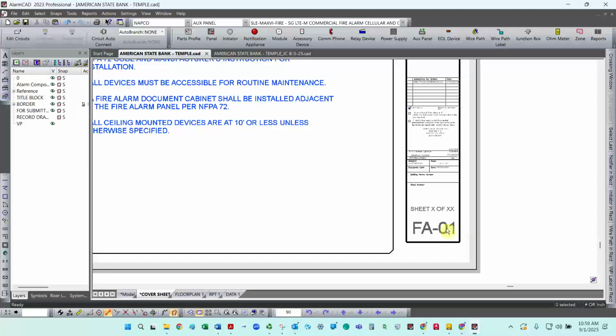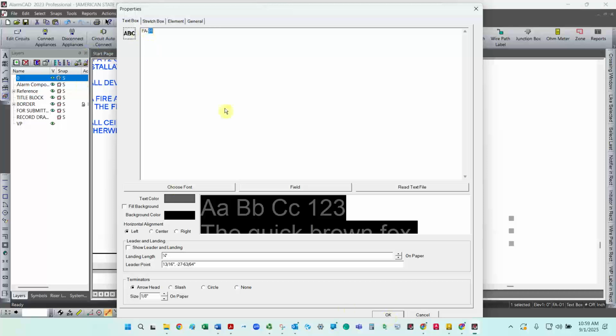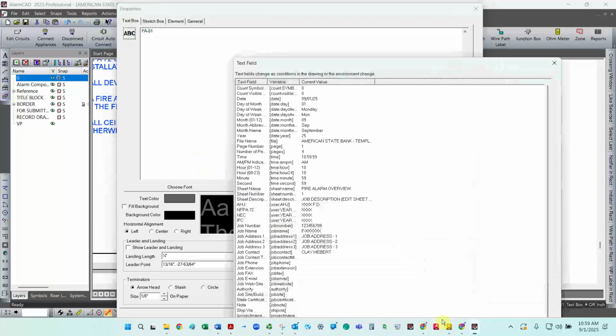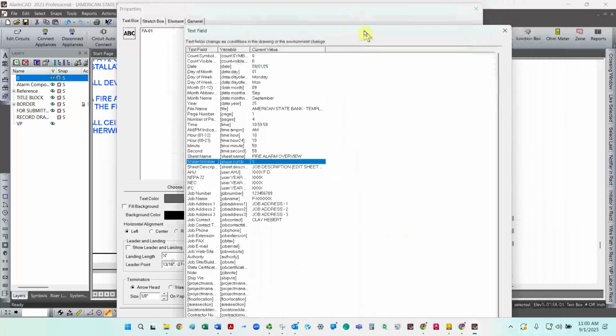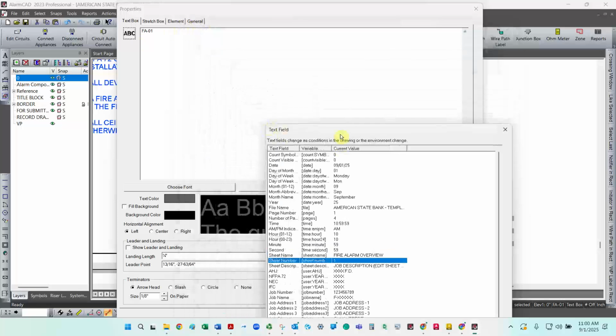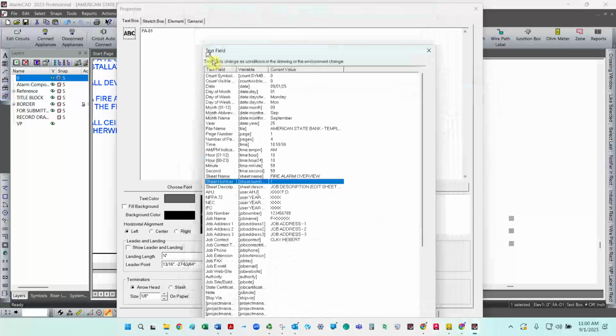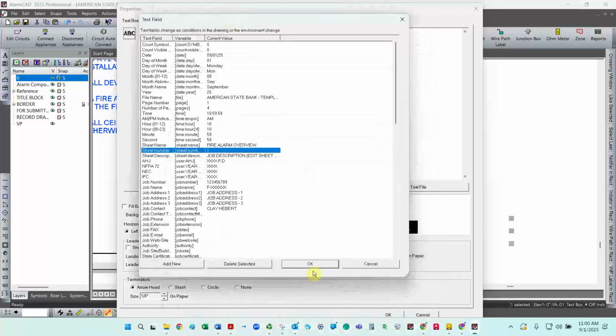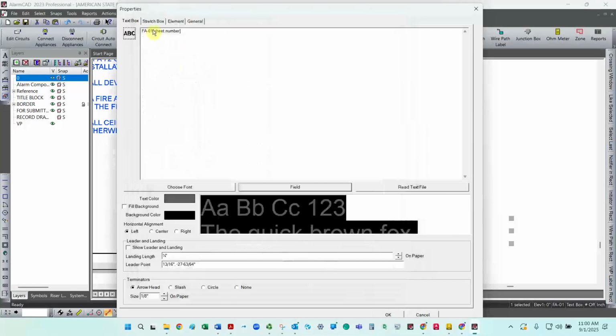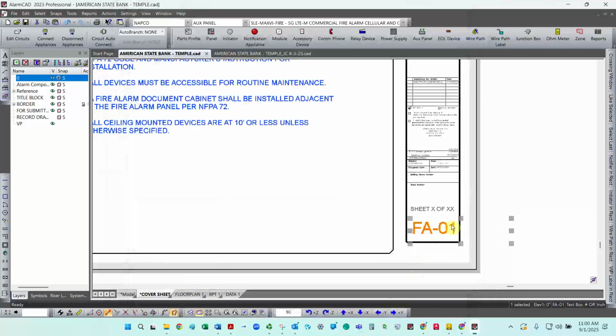this may be an old template, but I put in here the sheet number. So I'll go to field and I'll go to sheet number and I'll add that in instead. And that way if you reorder them, it keeps the correct sheet number in the whole FA set. And so we'll take out O1 and we'll just have O sheet number, and that will put the 1 in there automatically. And we should have that in every one of them. It's like that in the new template, but not in the old template, which this is.